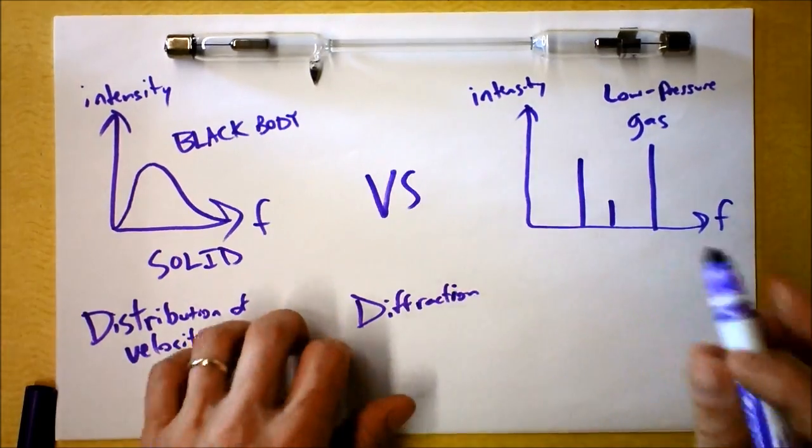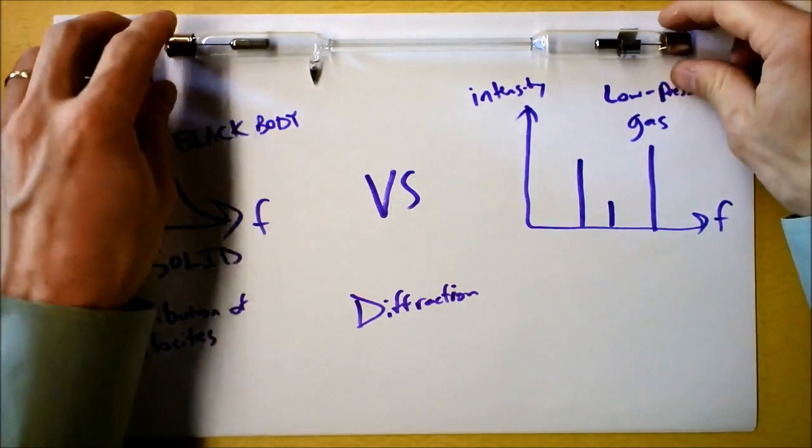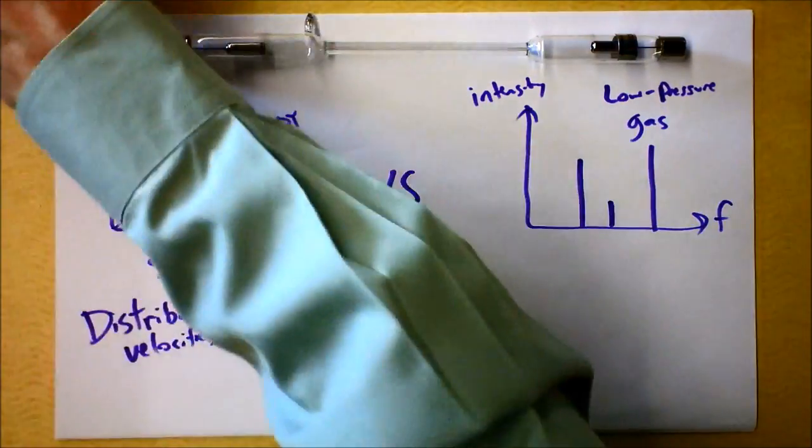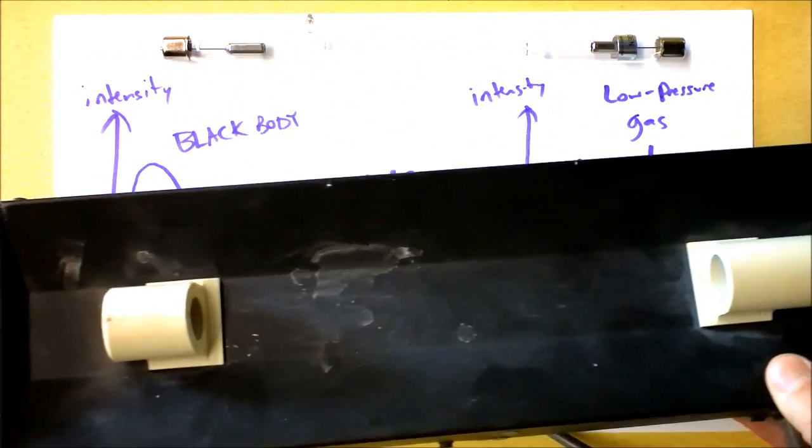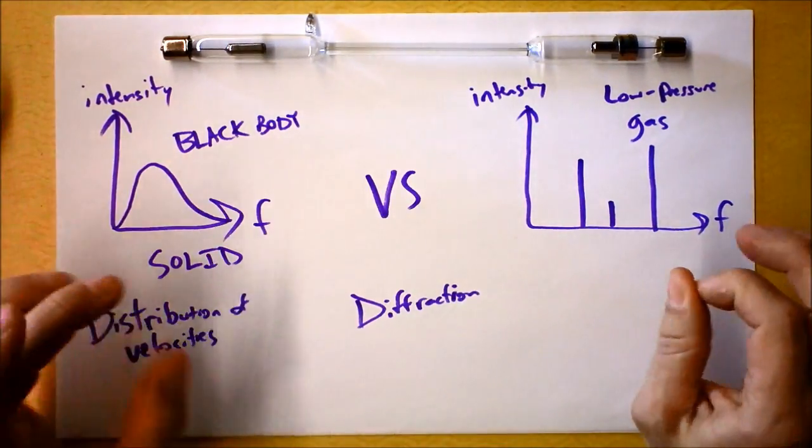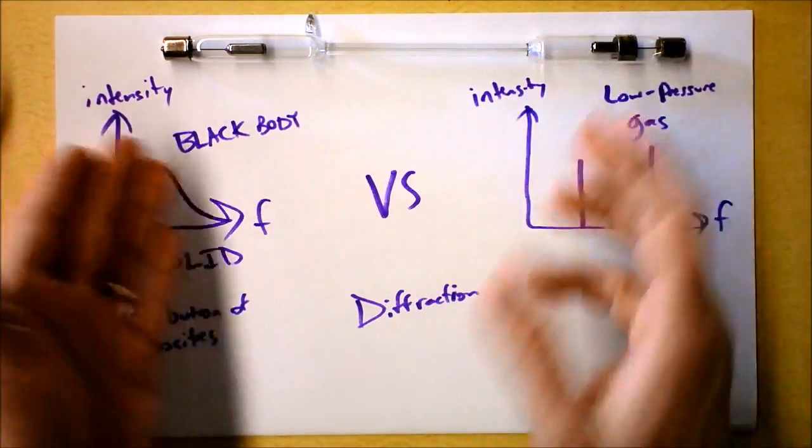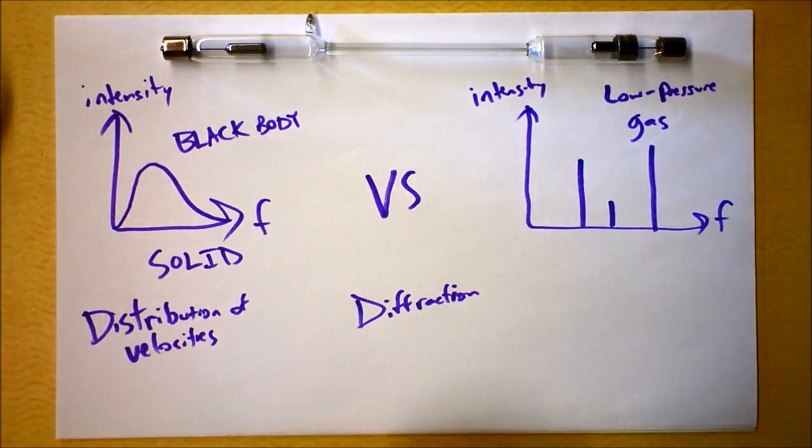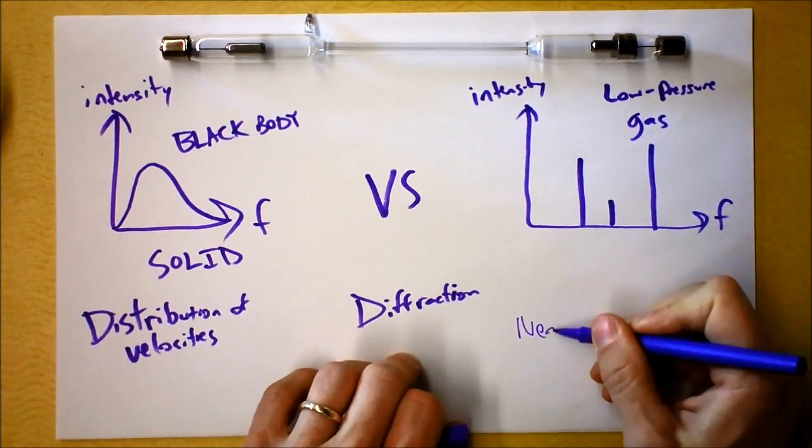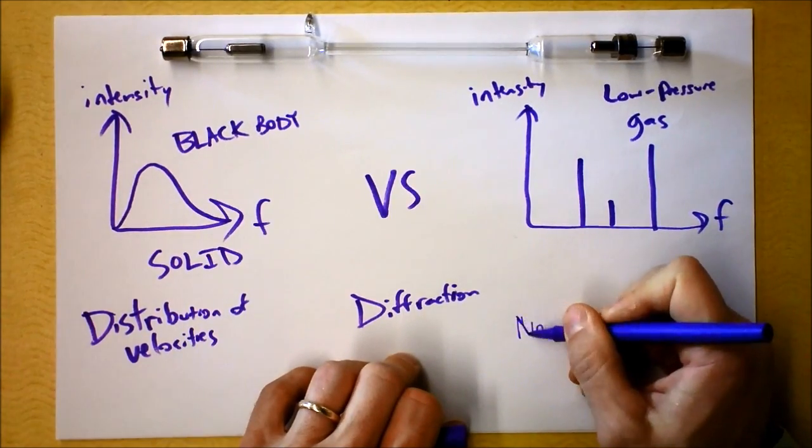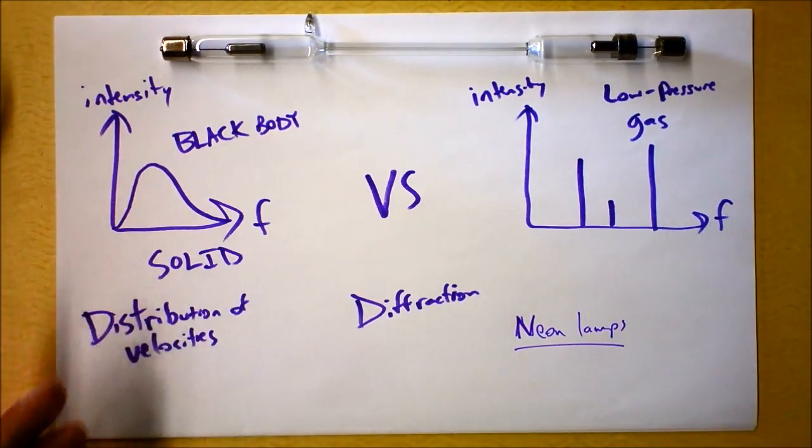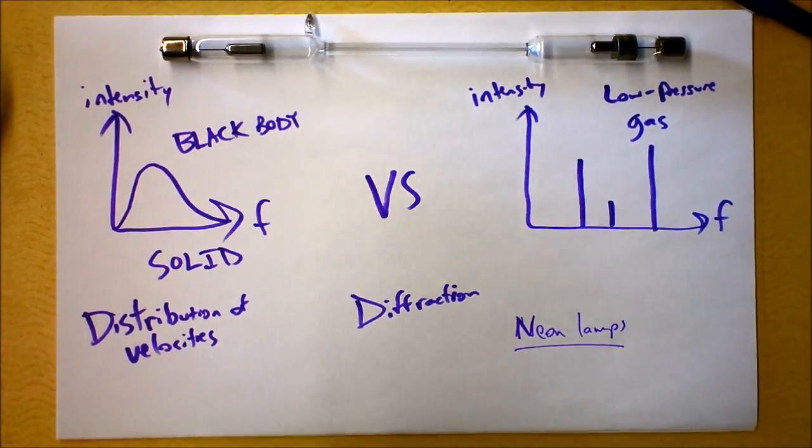So what I'm about to do is take this tube right here, full of very, very little hydrogen. It's mostly vacuum in there. And I'll put it in this power supply right here, which is simply going to cause the hydrogen to become excited. And the hydrogen, when it's excited, it lets out light. I'm going to run a voltage through the hydrogen and the hydrogen will glow. So this is exactly the same technology that's used in neon lamps. And we're going to seek to understand it today. It is absolutely fascinating. Turns out it can actually tell us about the structure of an atom. So here we go.